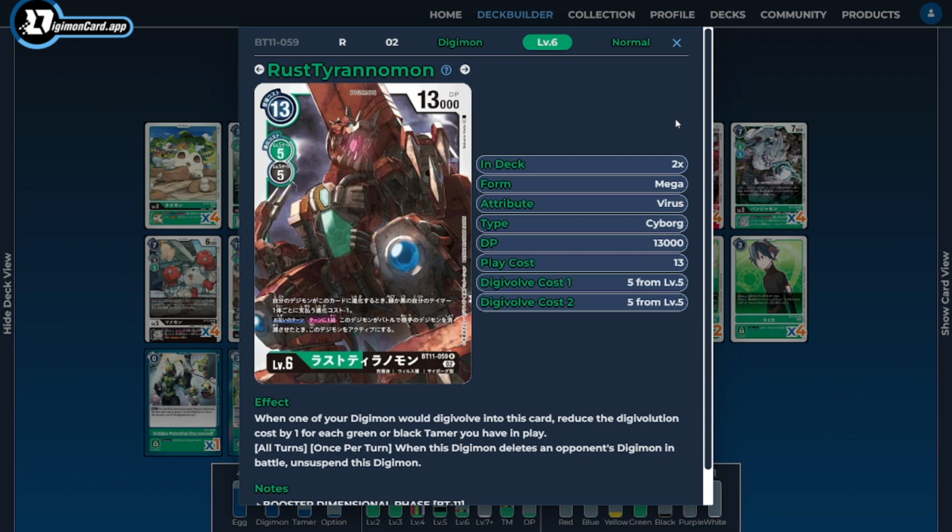Then he has this nice all turns ability where once per turn, when this Digimon deletes an opponent's Digimon by battle, we get to unsuspend this Digimon, which is really good to combo with our Mamemon, so that we can try to give him blocker during the opponent's turn, and when he blocks, he'll unsuspend that way to be a multi-blocker, or he could attack the opponent's Digimon and be a multi-attacker.